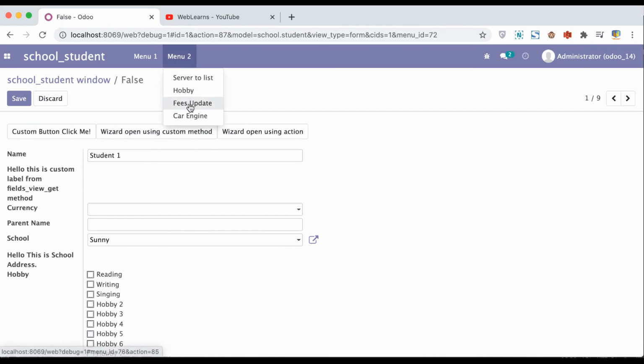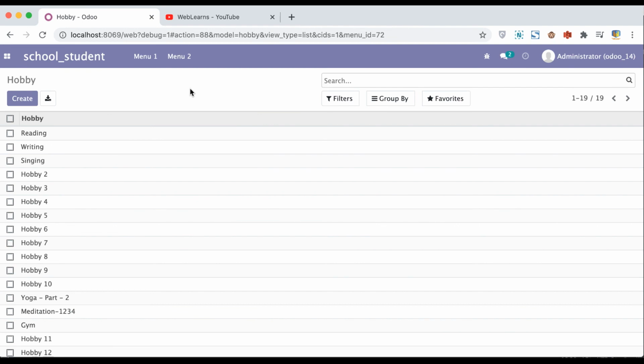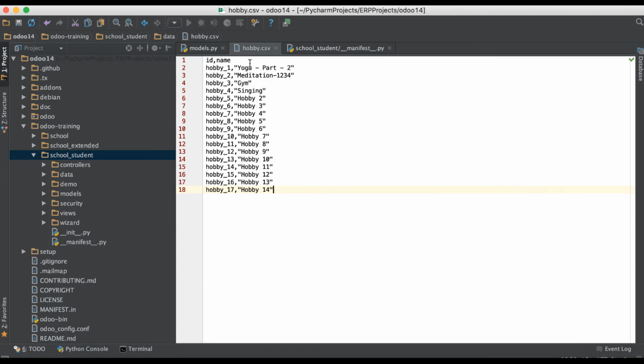Let me revise one more time. Odoo provides a way to create records using a CSV file. Once you install or upgrade the module, all the CSV files are checked for that specific module, and it will create or update records accordingly. And you have to remember one more thing: while you create the CSV file, the first row is for the field names, and especially the first field should be ID. ID is a unique ID here.